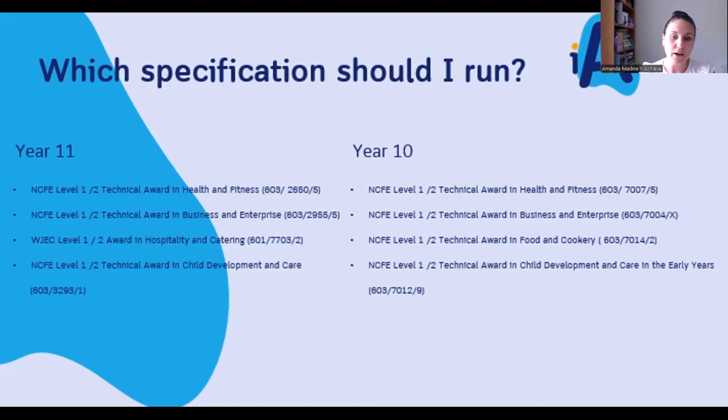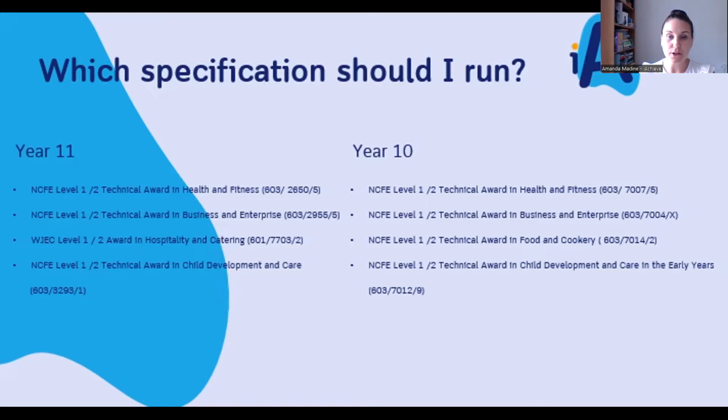So now that we're clear on which specifications should be used with each year group, we'll move on to look at the new specifications. So everything we talk about now will relate to the new specifications. Just on this slide here, the qualifications on the left-hand side under Year 11 are the qualifications that you need to be doing this year with Year 11. So if you've already got learners on these courses, they need to remain on them. Any new learners studying these courses, the Year 10 learners, will go on to the versions on the right-hand side.